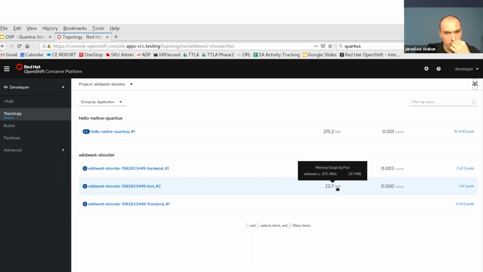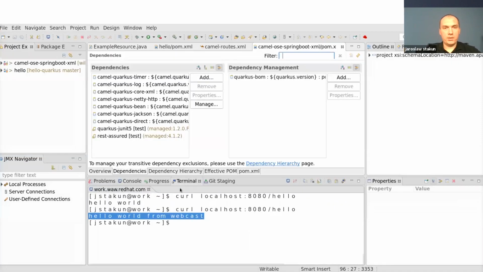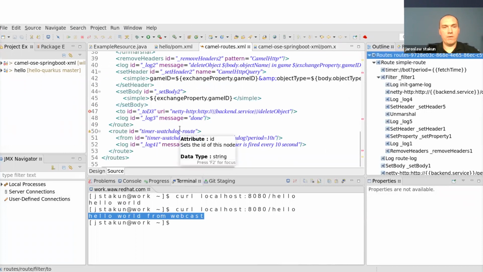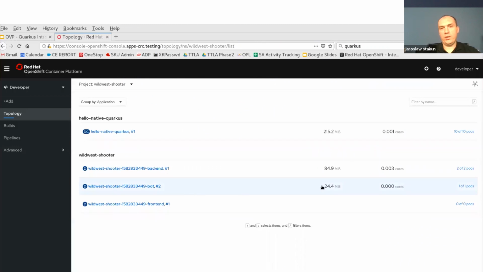And if you know Camel and the Red Hat Fuse platform, typically you would build that service as a Spring Boot Java application that you would package into a container, and it would for sure consume not 24 megabytes, but most probably around 250 or even more.